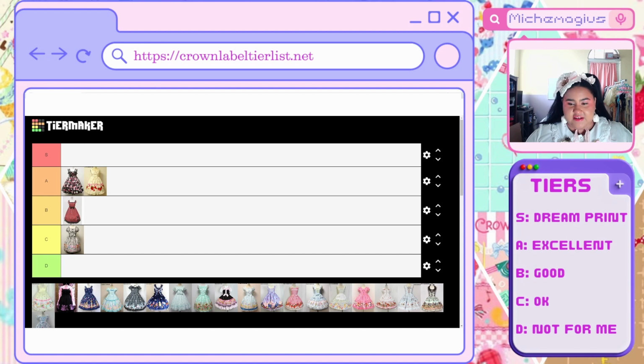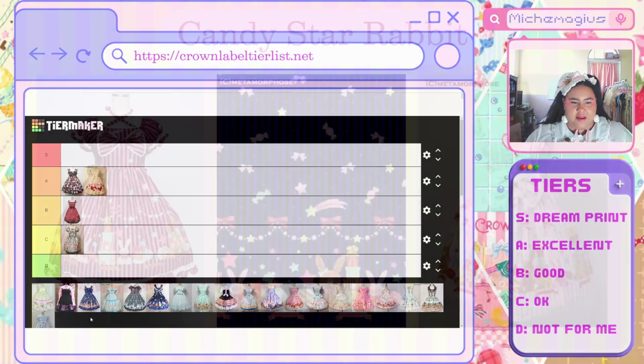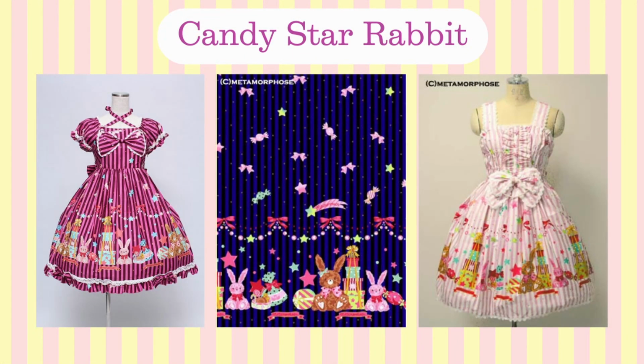Next up we have Candy Star Rabbit. This is a print I definitely have mixed feelings about. I like the concept of it, and I like the elements in the theme of the print. I even like the striped background, but I just don't love the print artwork. Something about it feels a little simple to me, or something about the style just doesn't mesh well to me.